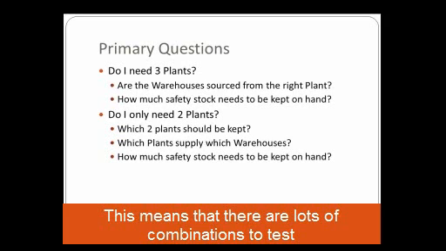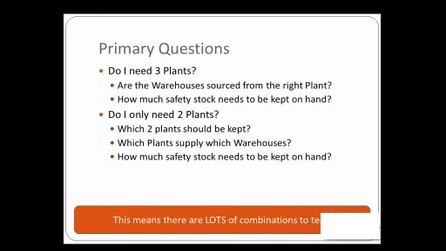In actuality, with all of this, it means that there's going to be a lot of combinations that we would need to test. If we were just doing a pure simulation model, that would be an astronomical number of scenarios that we would need to run through. So the use of optimization in here would be to reduce the number of scenarios that would be needed. So the optimization is here to help us eliminate some of the bad combinations up front, so that when we're doing the experimentation in the simulation model, we're more doing some fine-tuning, not doing a shotgun approach.